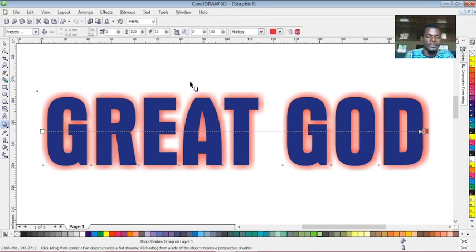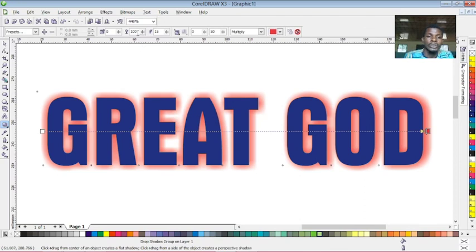So let's head to the properties of the shadow tool, which can be found over here when you have your property bar. All these places are properties that are attributed to your shadow tool. So we've done this, that's if you want to cancel, clear your shadow. Here is to change the color. So here is the drop shadow angle. In case you can't drag, maybe your mouse is giving you a tough time to drag. To be frank with you, since I've been designing, I've never used this once, a drop shadow angle. But if you're a mathematician and you know how to do with your angles, you should know when the shadow is angle 90, angle 120, angle 60 degrees, and what have you.